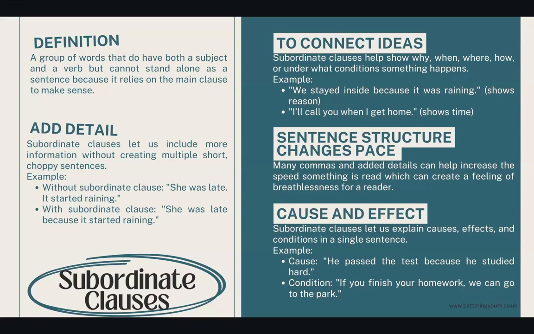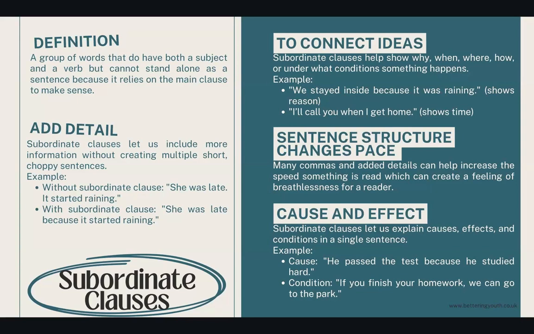Imagine a long sentence that takes two or three lines. By the end of it, you're almost gasping for air. This can be a really intentional choice by the author. They're trying to create an emotion in the reader that mirrors what their own character is feeling. Sometimes we can use pace and sentence structure to create anxiety, build tension, and create suspense.